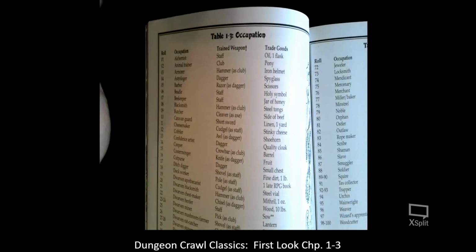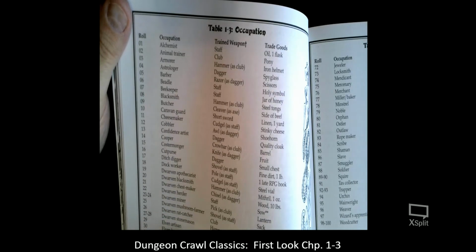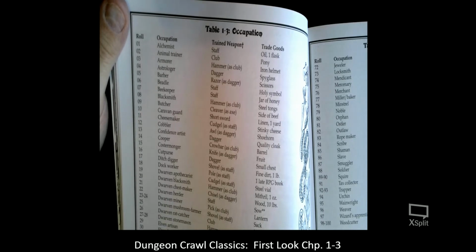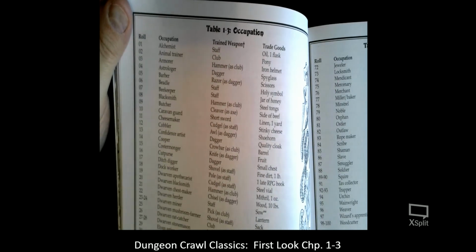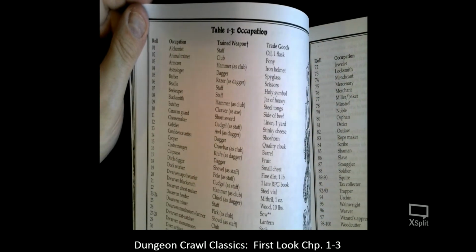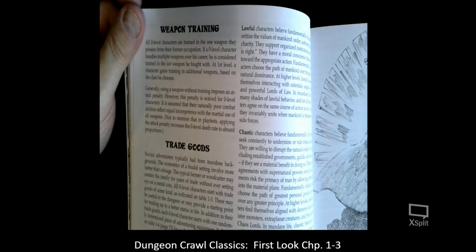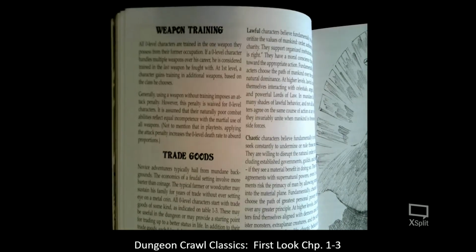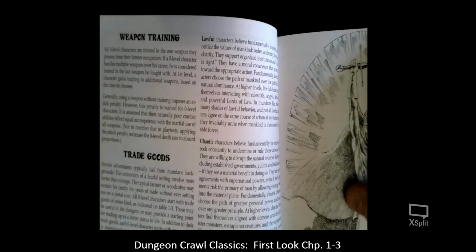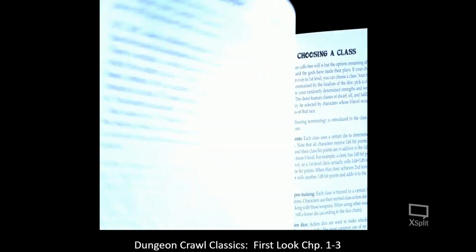So, just randomly picked. Here we have 27 or 28 is a dwarven stonemason, a hammer, and 5 fine stone worth 10 pounds. Okay. So anyway, weapons training, trade goods, alignment. So alignment, very simple system here. Lawful, chaotic, and neutral. All right, just like old school, original Dungeons and Dragons.